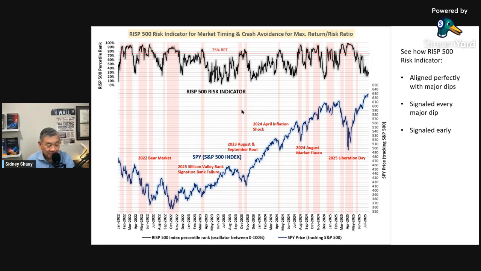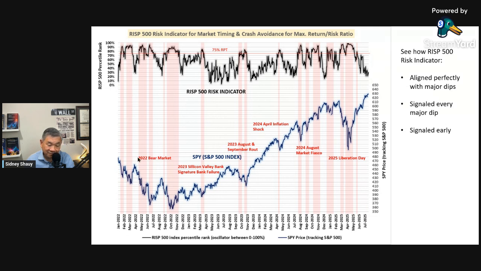There you go. Okay. So look at what happened with the S&P 500 in the bottom chart here, right? In 2022 we had a bear market, pretty much, right? So the RISP 500 indicated several moments when you've got to be off the market, right? Especially, look at this, what happened when this was triggered? The market was going down, this downturn over here, right? But then it went up, and the indicator also went up, right?